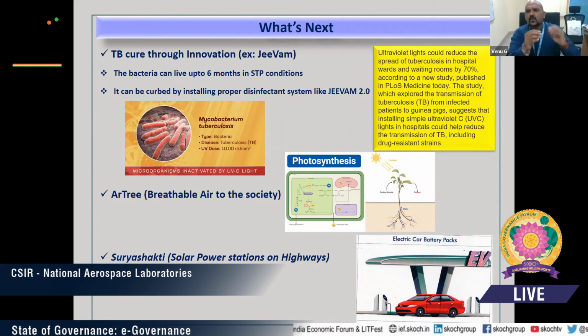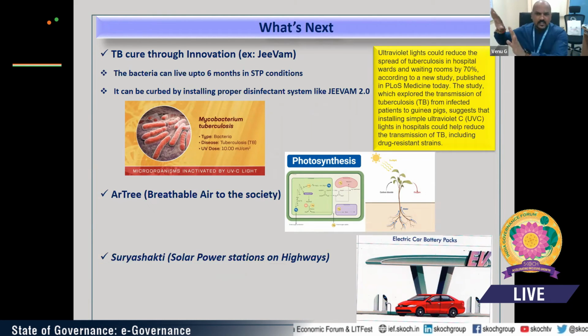I want to build a curtain on the wall, at the window, where the curtain should produce oxygen the way leaves do through photosynthesis. Actually, this is basic research for me, but globally people are doing artificial photosynthesis. I want to make that kind of technology as simple as a curtain: if you tie it to the window, a photosynthetic reaction should happen and oxygen should come out.